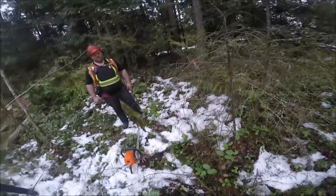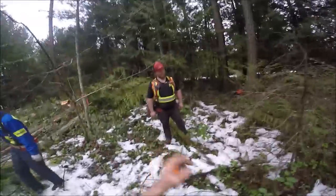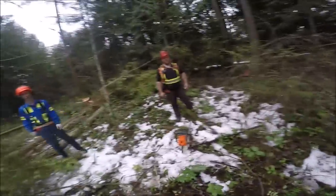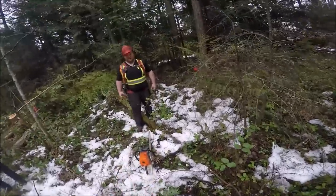I could bring my back cut in, especially on this tree, because there's weight going that way. That's the one thing I forgot to mention. When I put my back cut in that tree, I didn't put it on the high side and work my way around. I put it right in because there's still that big plate holding me on the stump. You get what I'm saying?